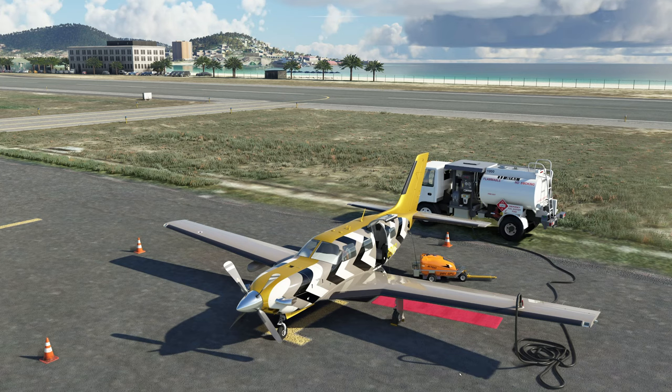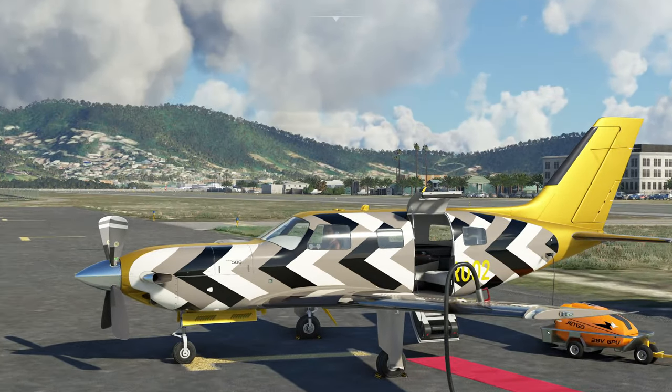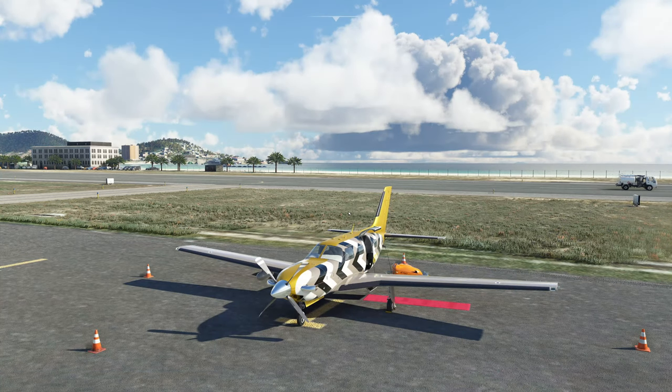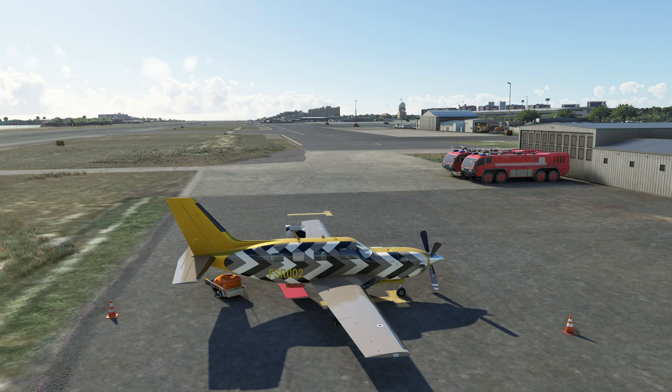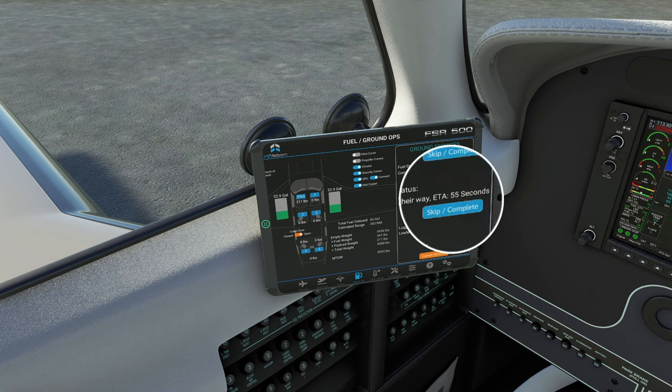You even have the reflection, the shadow of the hoses, the lines for fueling the truck — that is amazing. Over here on the passengers, it looks like they're about a minute away. I've tried the fuel truck several times already, and there was only one time where it kind of glitched and actually said it was fueling but the truck wasn't even there yet. Now, one thing you are going to notice about the ETAs you see on the tablet is that they are going to jump around a little bit — as they're making their way around the airports using the taxiways, the ETA is jumping up and down.